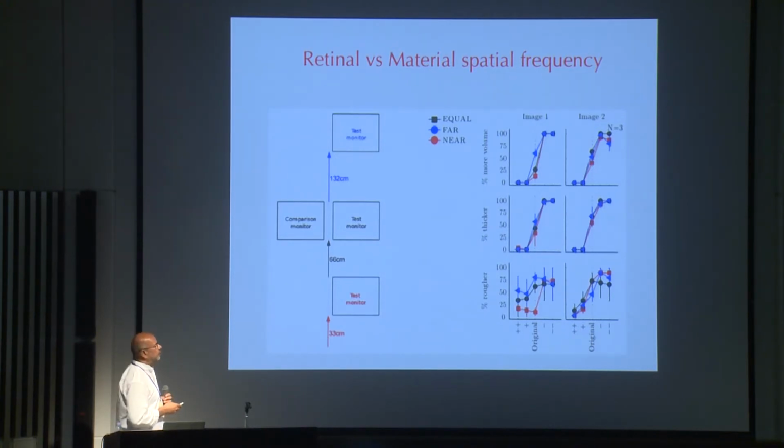And this is not the only result like this. A long time ago, Dave Parrish and George Sperling found that in identifying letters, for example, it's the image spatial frequencies that matter rather than the retinal spatial frequencies. And when people have looked at memory for spatial frequencies and so on, it almost always ends up being what psychologists like to call the distal spatial frequency rather than the proximal spatial frequency. Some people are nodding. I didn't even know this terminology till recently.